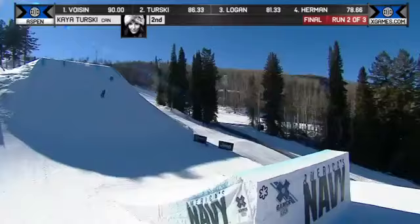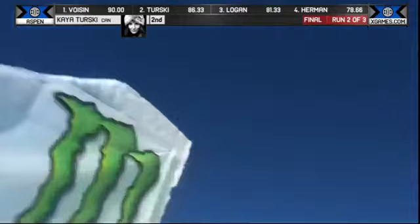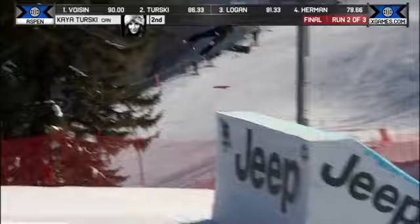Kind of the flat 540, just catching a little piece of the knuckle to the switch 540. Double grab Japan. But when we saw it down here, we saw Maggie Boyce really pumping up the rotations. We'll see if Kaya Turski does it. So switch cork 7 to finish off.